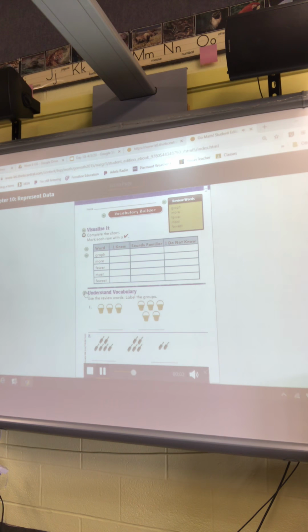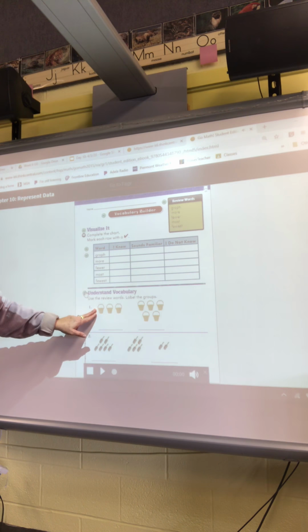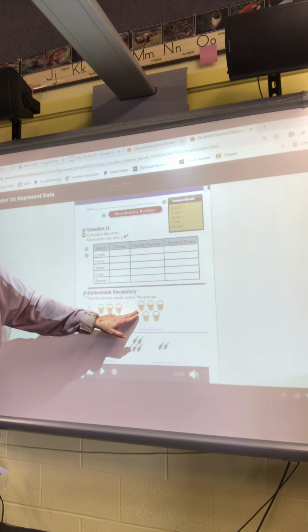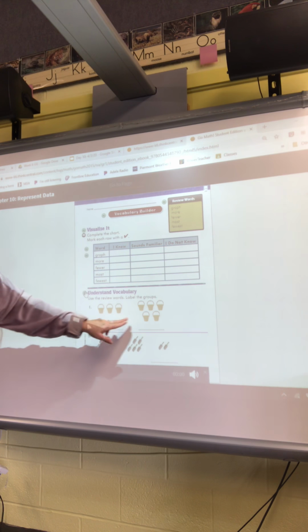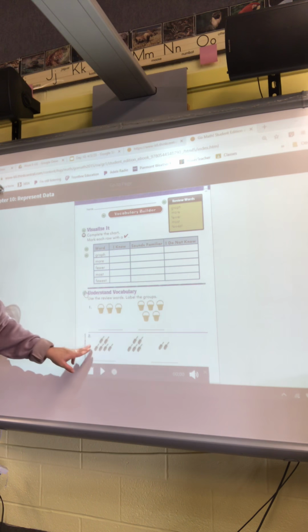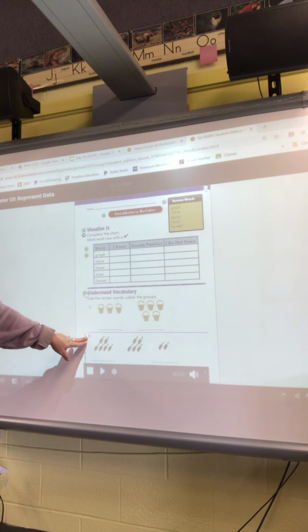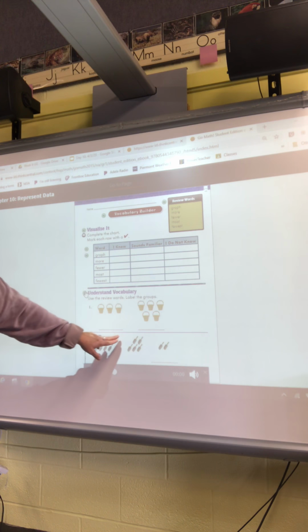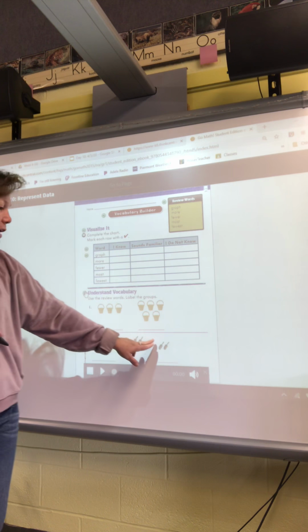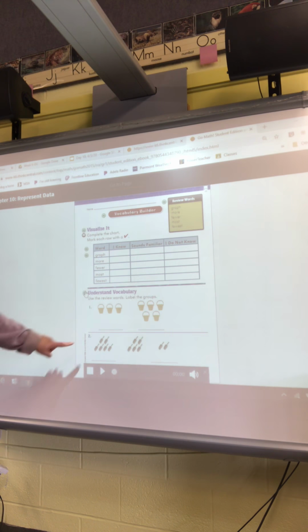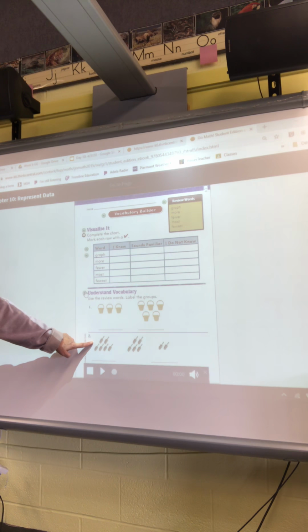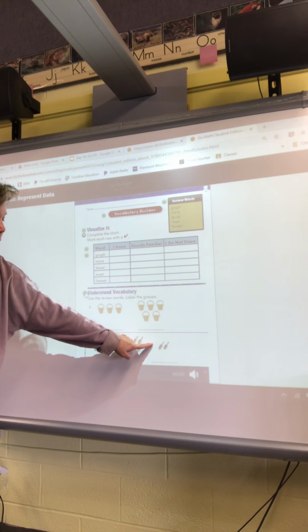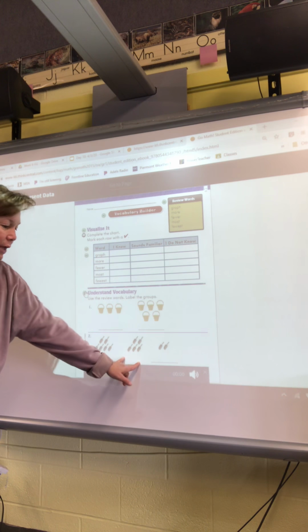Understand vocabulary. Use the review words. Label the groups. So if you have 3 here and you have 5 baskets here, this would be fewer, this would be more. If you have 3 groups, then you have, I think this is a green shovel. I can't tell from my picture the angle I'm looking at. So you have here a total of 6. Here you have a total of 5. And here you have 2. So what is the most and what is the fewest? Notice they only give you 2 lines. You don't have to label this one.